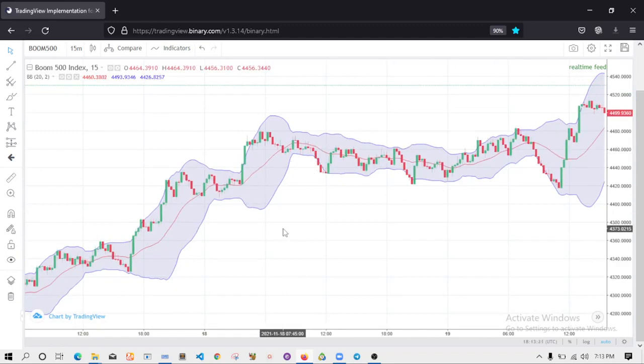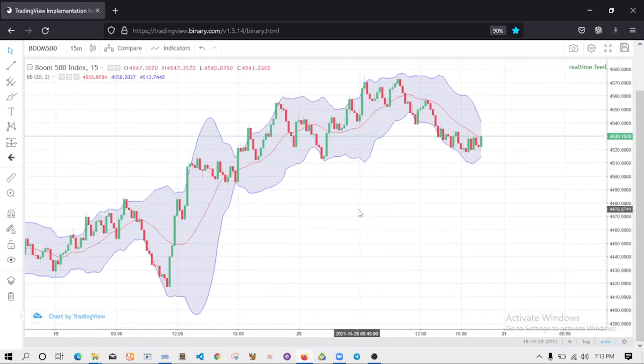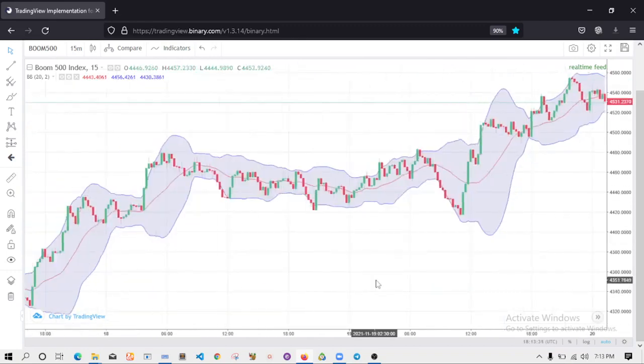We are trying to be more accurate. The information the Bollinger Bands pass is this: when you see the Bollinger Bands compressed, or close to each other, it means we have very low volatility and we are preparing for a massive movement. So when you see them come close, you get ready for a trade. This is a signal to you, like what is happening right here. You can see them very close to each other. When you see the lines compressing, you get ready for a trade.